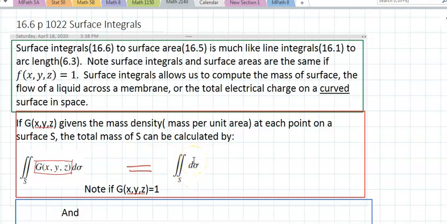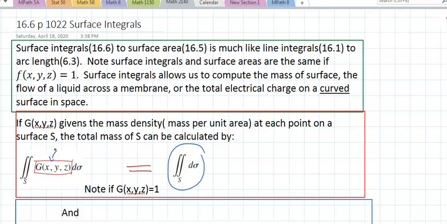We did something like this back in the days. If you take a single integral and you write a 1 in there, that's length. If you take a double integral and you put for the function 1, that's area. And if you take a triple integral and you put a 1 in there, that's volume. But if you take a single integral and give it a height, that single integral becomes an area. A bit confusing, but the difference between what we did in the last section, this was what we did in the last section. Now what we're doing, we're adding a function, and we'll talk about what that means.